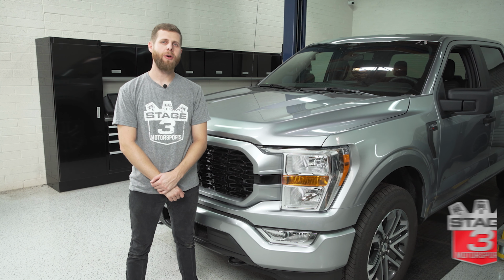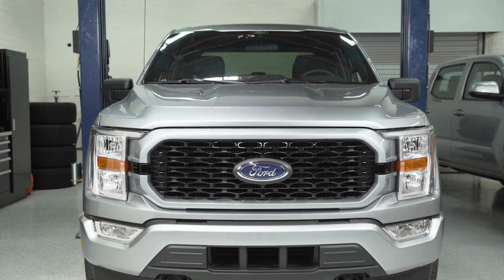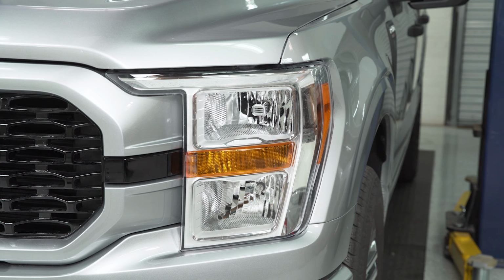What's going on, everybody? Noah from Stage 3 Motorsports here, and today I'm going to show you how to remove your factory headlight assembly on a 2021 F-150.